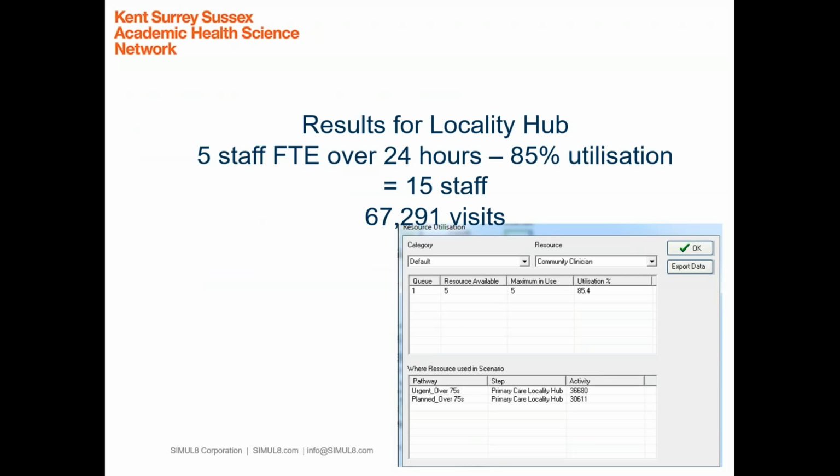Once we'd looked at the high level, how many people are likely to use the service, this is where we could look and see how many staff we need based on that number of visits. And assuming we can't have staff being 100% utilised, we could make an estimate of 15 staff being a good starting point. We did find actually for this one that after 2 to 3 years, that staffing requirement is likely to not be suitable anymore, and waits would get too long.